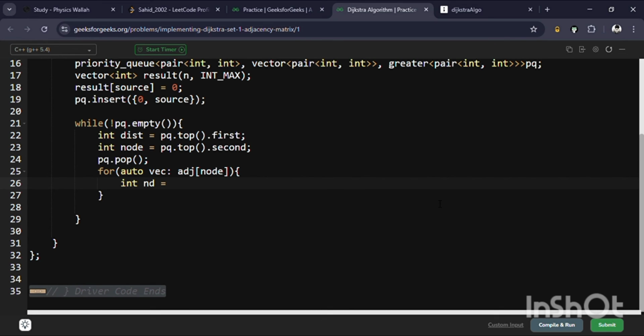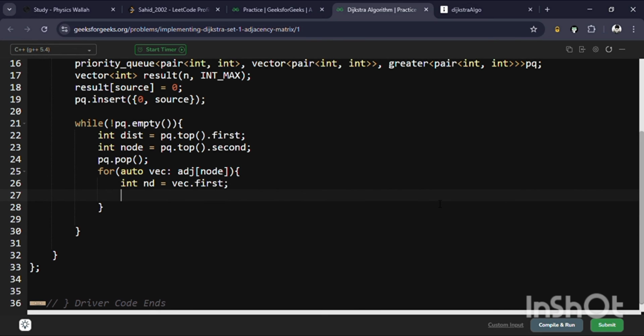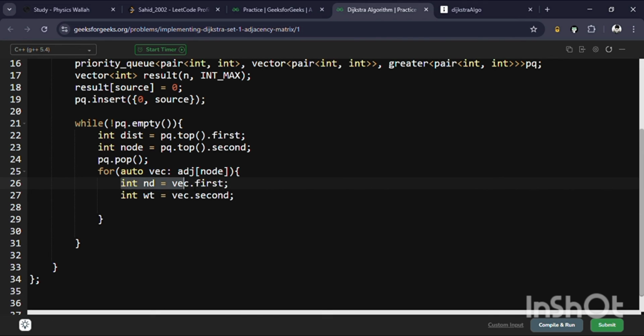Int nd is equal to vec dot first, and int wt, right? The weight of that node is what? Vec dot second. So this is the node, vec dot first, and this is the weight of that node, vec dot second.